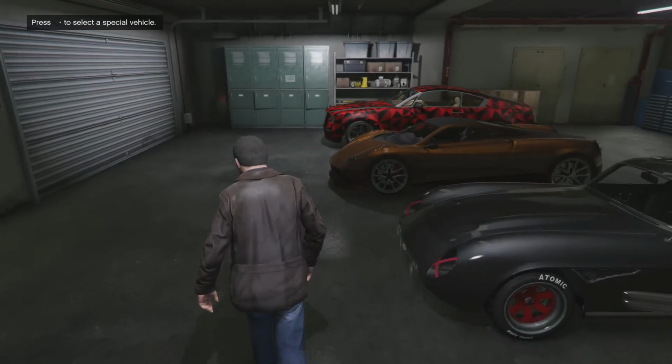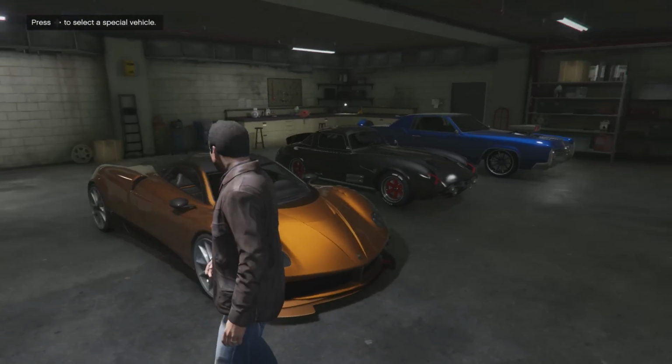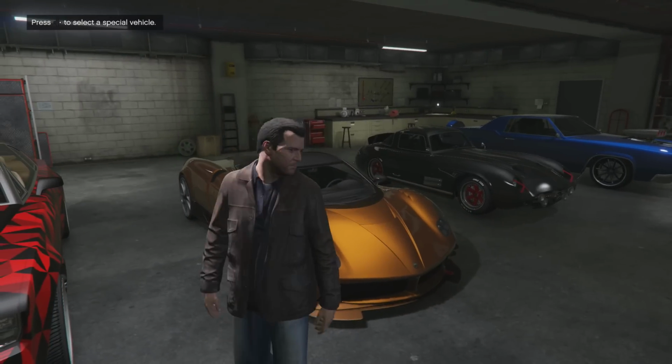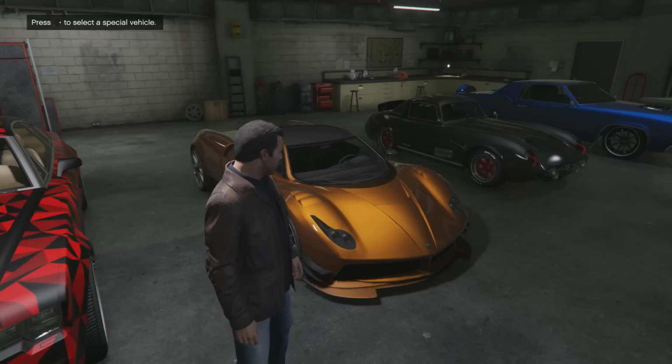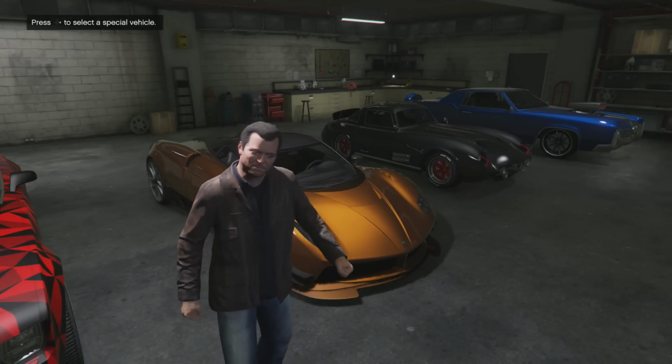But that pretty much sums up all the new stuff we got in the Ill-Gotten Gains update. Now we did get a whole bunch of new clothing too, but that takes a little bit longer to go through. So I thought I'd show you all the big stuff, the new cars, the 2 new modifications of the aircrafts, and the new weapon.